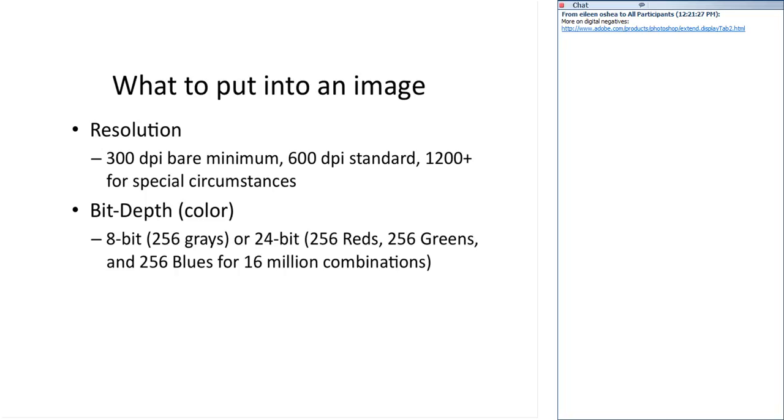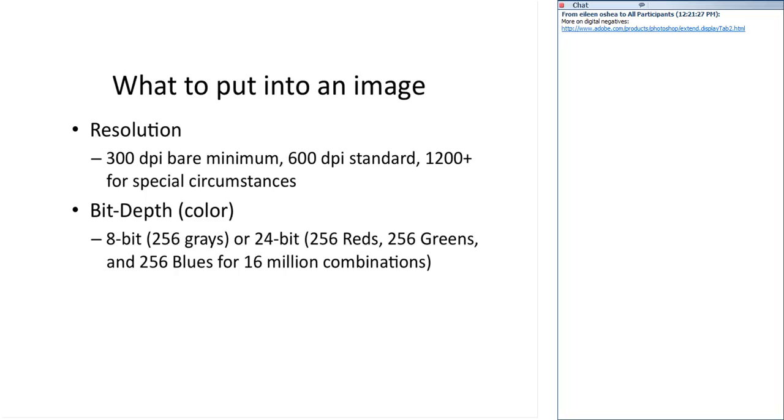Your mileage may vary. I probably can't distinguish more than 200 dpi myself. If you're a real eagle eye, you might do better than I will. Also, the distance at which you're viewing something makes a difference. 600 dpi is a standard that has emerged out of best practice that allows essentially some overhead to ensure that there is plenty of data there to work with before legibility becomes a problem.